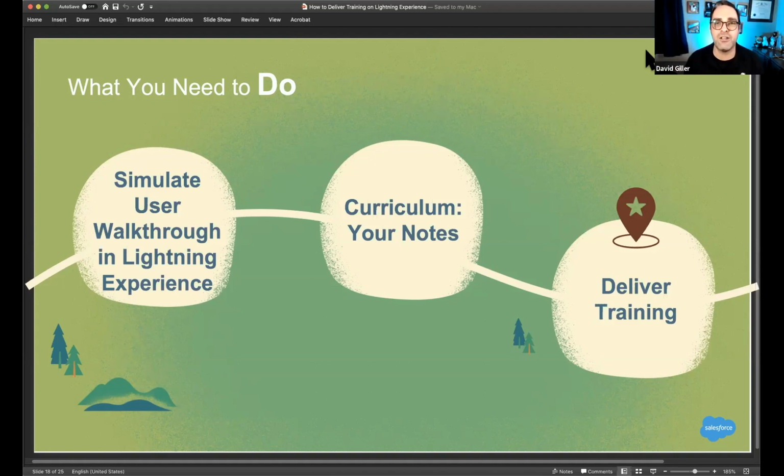Because the first thing that you need to do is, if they've never used Lightning Experience before, you need to spend at least an hour simply training them on navigating around Salesforce, because the entire navigation is different. The search is different. It's more powerful, but it's different. The tabs work differently. You have features like global actions and favorites. That's different. A lot of things are very, very different just from navigating around.